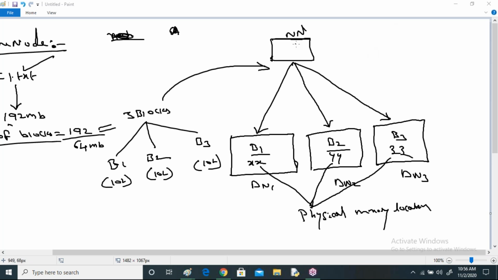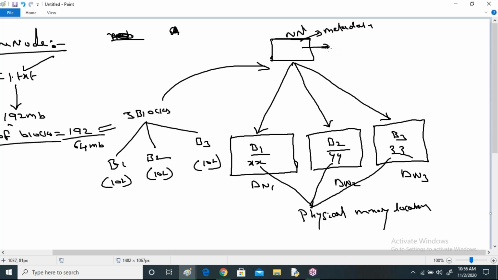In Hadoop, the data is always stored within the data nodes, in the form of blocks. One file's data is stored across multiple slaves, multiple data nodes, if you want parallel processing to happen. The name node won't store any data. It will store metadata, that is, data about data.